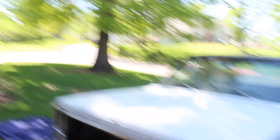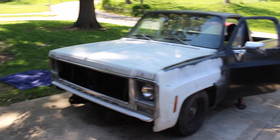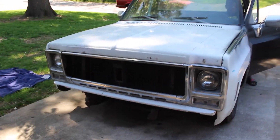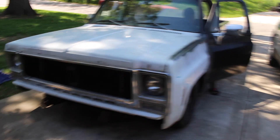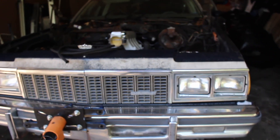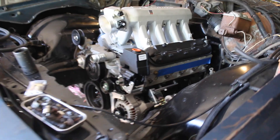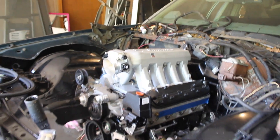Y'all see it now — 79 C10. She's gonna be right. She is gonna be right. Eventually I might try to get it up and running a little cool so I can drive it around until this thing comes out. Let me know what y'all want to see. I can put y'all on some game on how to do all this. ICT — for the win.